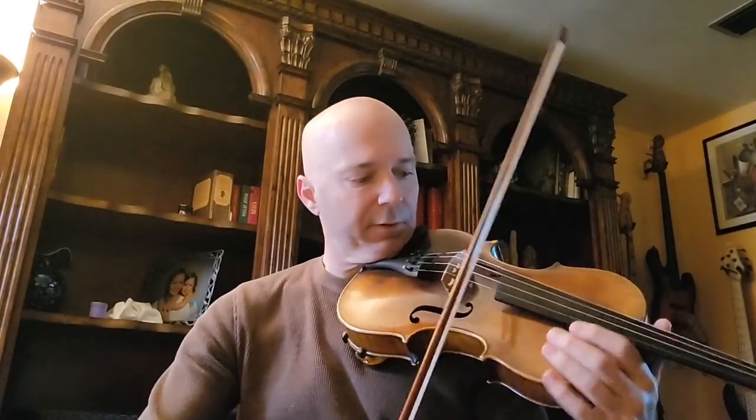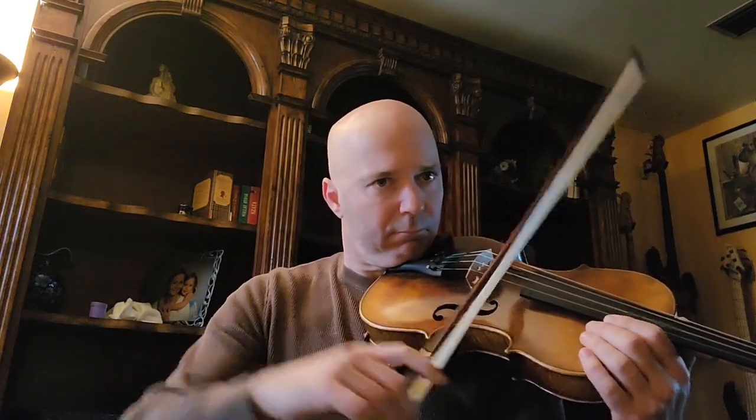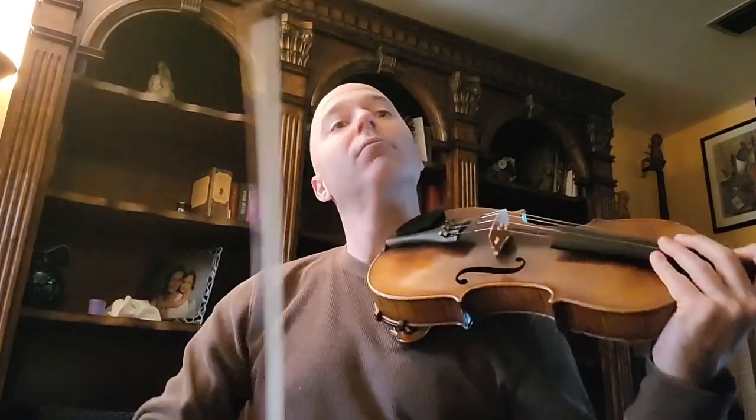All right, so once I got my right hand bow stroke sorted out, I can go back and start putting my fingers on there. All right, so now I'm gonna slow it back down. I'm gonna start using my left hand. All right, I found my baseline for being able to play the whole excerpt clean, and unfortunately it is 60 beats a minute, but hey, it is what it is.